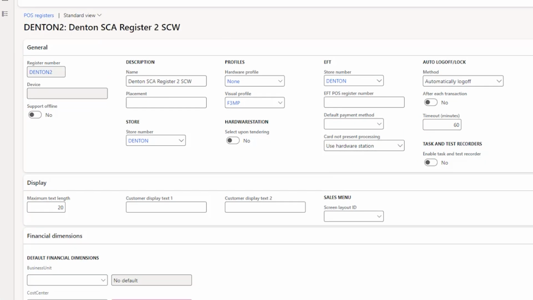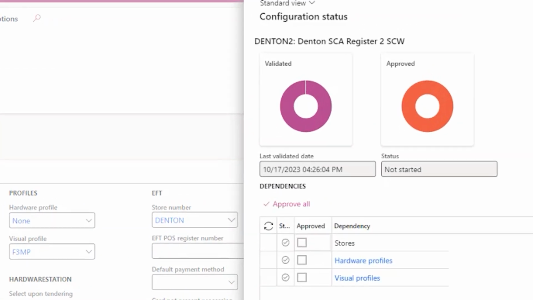If you want, you can click the configuration status up here. We've pretty much entered all we needed. The fields highlighted in kind of that red were telling us what needed to be done. A lot of the screens in Commerce have these little config checkers, and so you can check it out if you want.